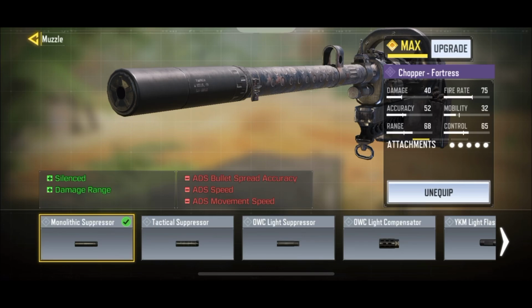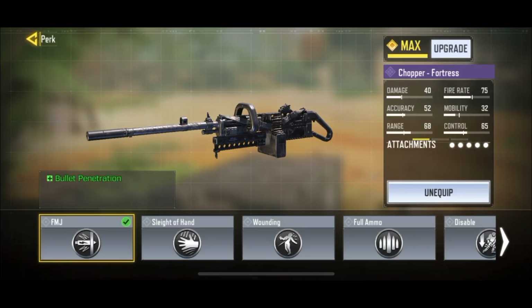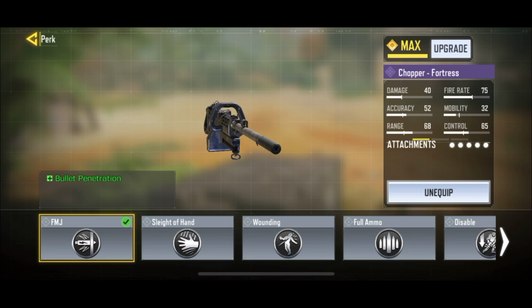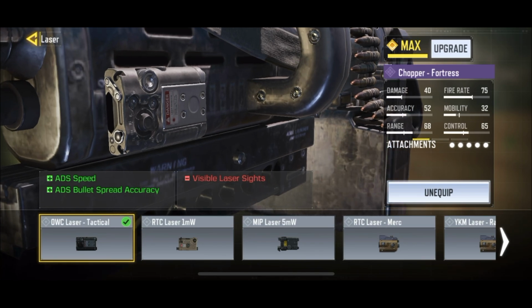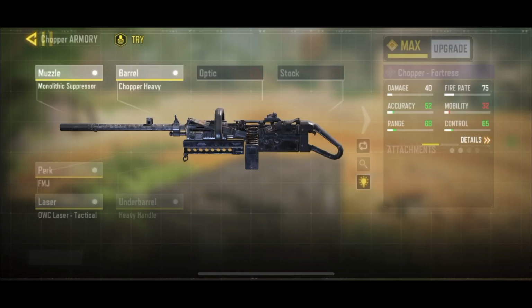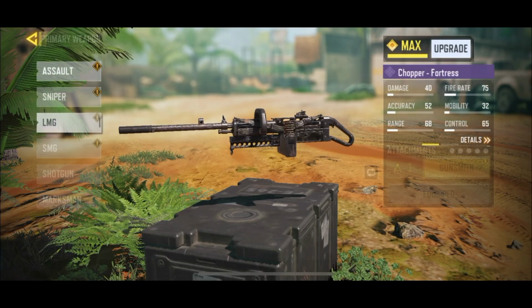For my loadout, I've got a monolithic suppressor, chopper heavy for ADS bullet spread accuracy, damage at range, and lateral recoil stability. Also got an F&J for bullet penetration. This is really useful, for example, in firing range, just spam through the walls. OWC laser tactical for ADS speed and ADS bullet spread accuracy. We've also got a heavy handle, which I'm pretty sure is the thing that actually gets the no iron sight thing on this gun. But yeah, that's going to be the number 4 spot.